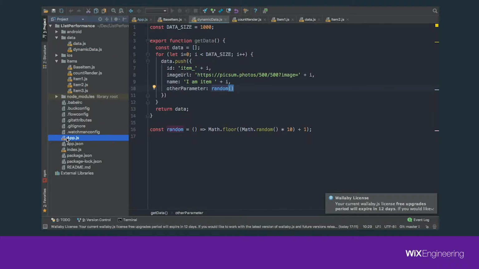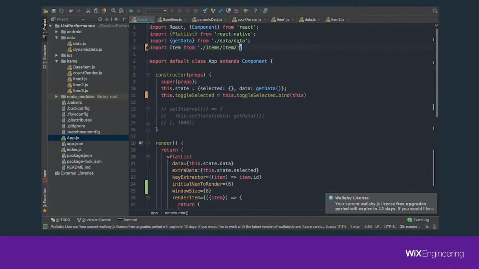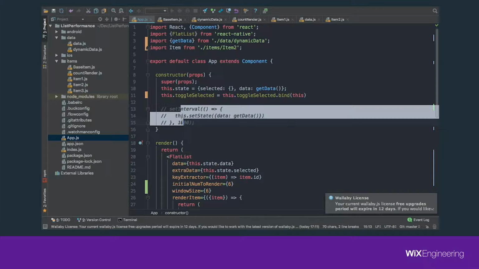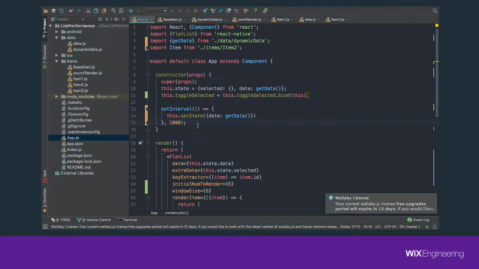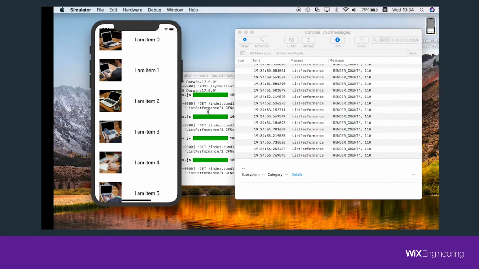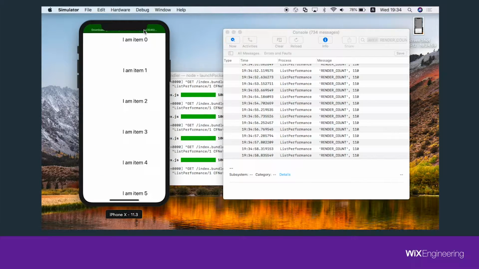So let's change this to get the data from dynamic data. And like I said, it could be metadata, it could be updated in the background, it could change all the time. So let's change this. So every second it's going to get new data. But at the same time, nothing, absolutely nothing will change on the screen.